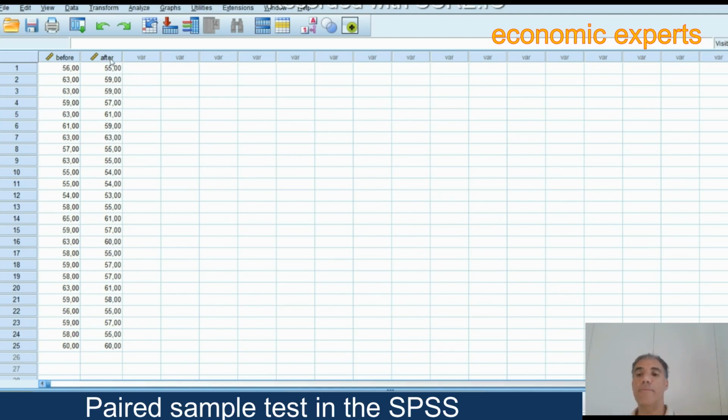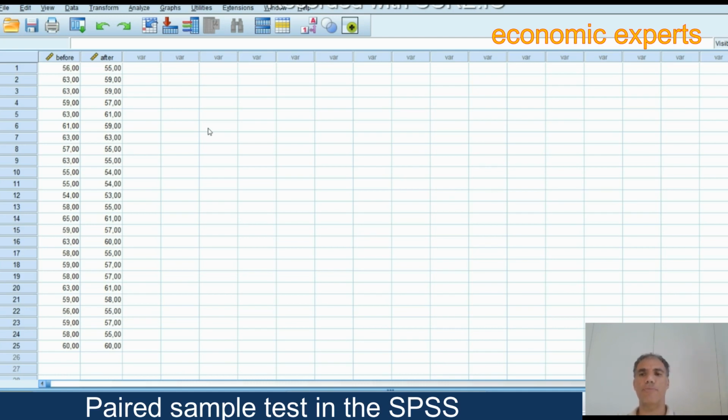That's why we name this sample after. These two samples, before and after, are dependent since they are referring to the same group. That's why it is a paired sample t-test.